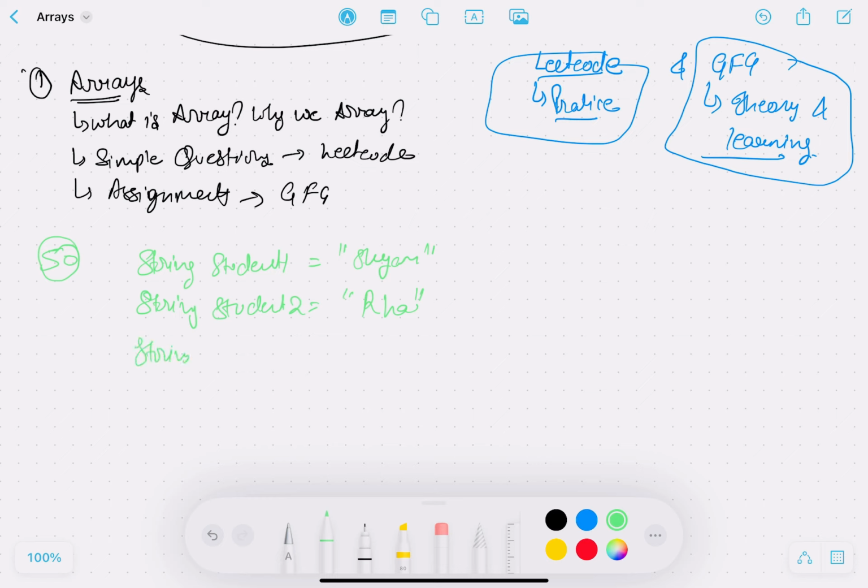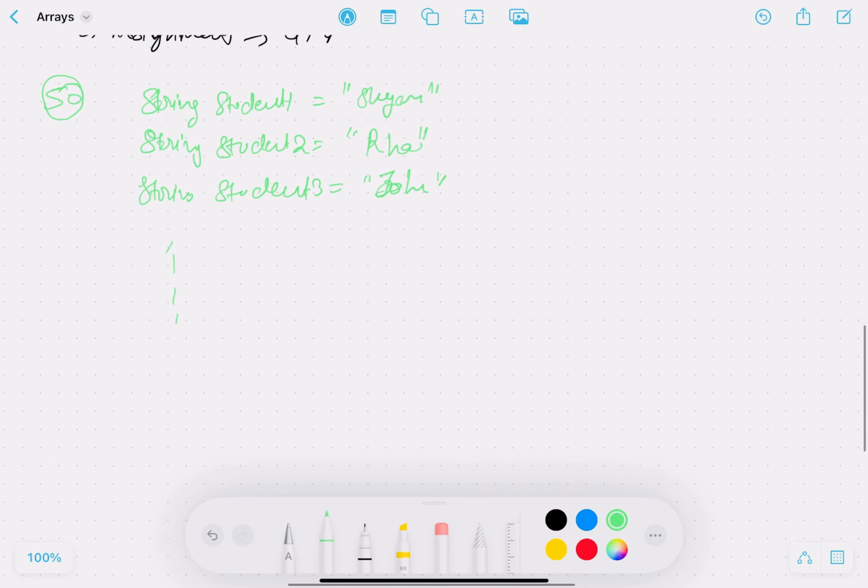String student3 is equals to, say, John, right? And so on. I have to do it till string student50 is equals to, let's say, Shubh, right?